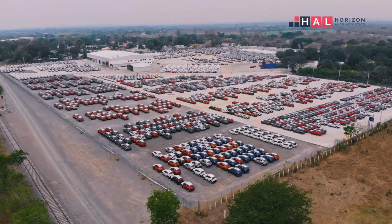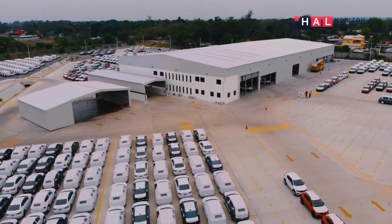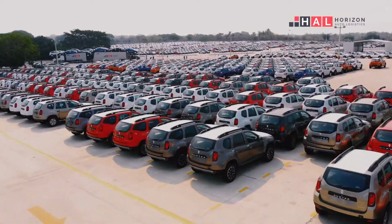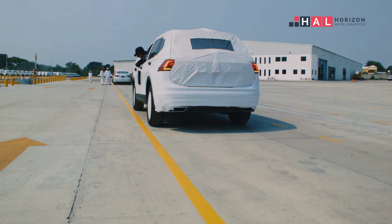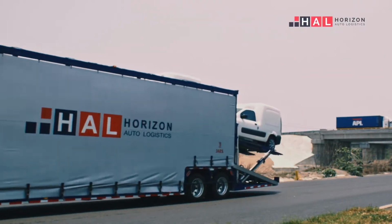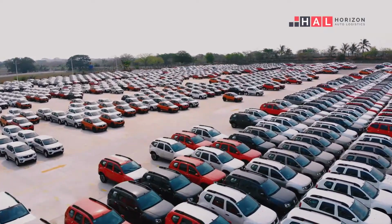Our Puente Villarrica yard is 15 kilometers away from the port. This enables us to offer a fully developed vehicle processing center and also act as a distribution hub for the automotive industry. It has 106 acres of available land and can handle an annual throughput of about 500,000 cars. We can be seen as a logistics buffer expediting movement of vehicles to and from the port, decongesting expensive port land. At the same time, the distance to the coast gives us a salt and pollution-free environment.